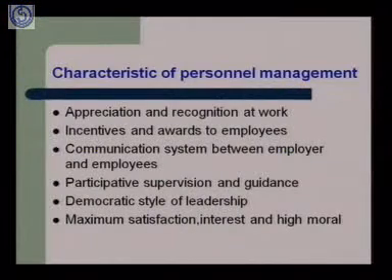Then they should be clear, and I think these points should be cleared in their induction training program. Then it will not be difficult for the leader, and not for the employee also. Then appreciation and recognition of the work. Appreciation gives reinforcement to the person to work more efficiently and for a longer period of time, and gives satisfaction also. So recognition of the work should be there.